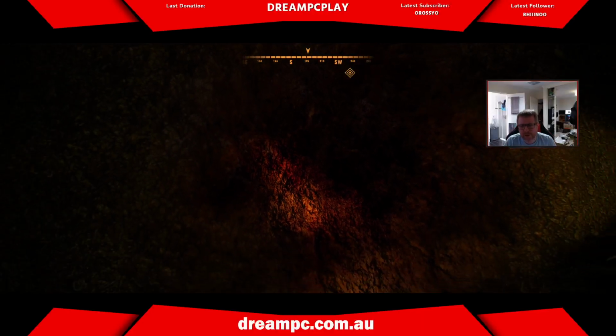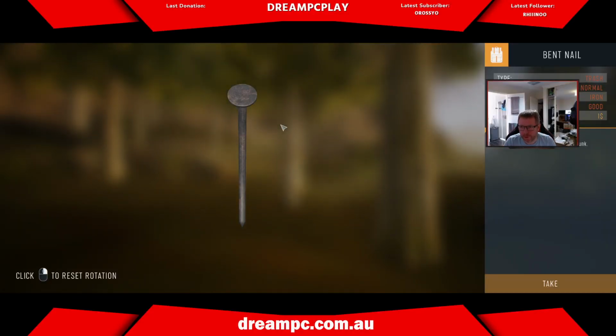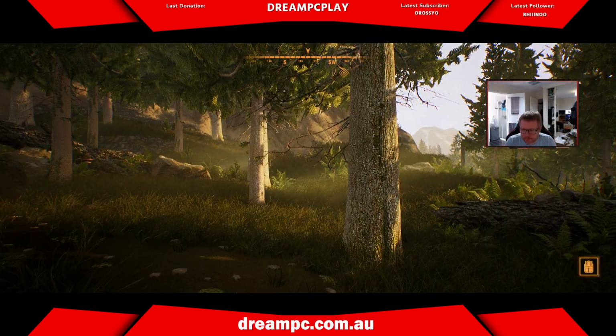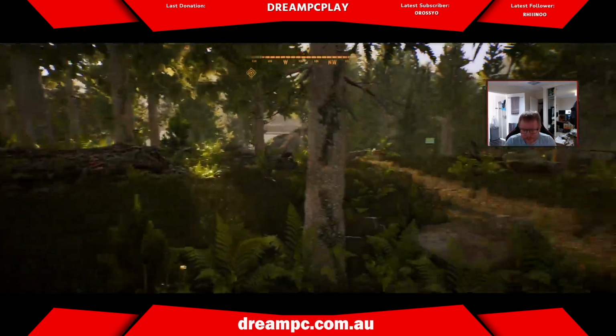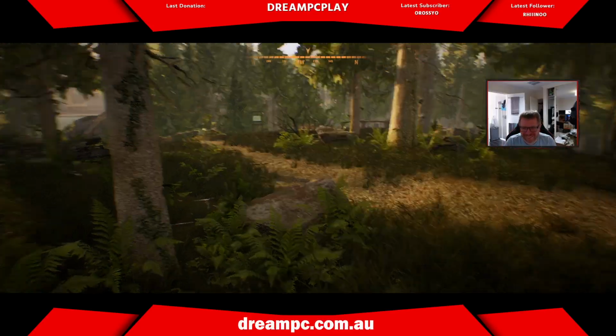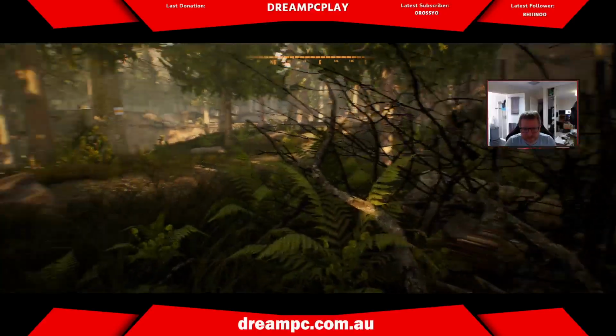Is that a nail? That's a nail. A bent nail. Yeah. It's a very bent nail. Awesome. An old rusty and bent nail. Useless junk. Cool. Don't we want to clean it up though? See if it is. Identify it. So random. Yeah. Good to say I nailed it. Nailed it.